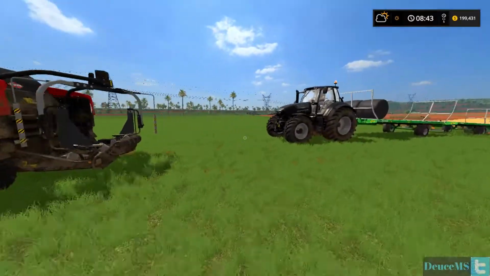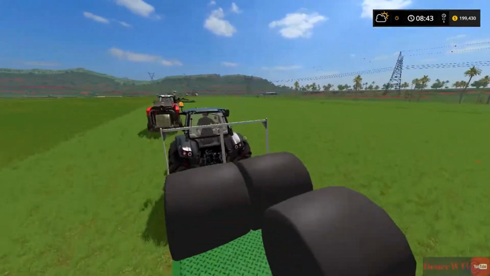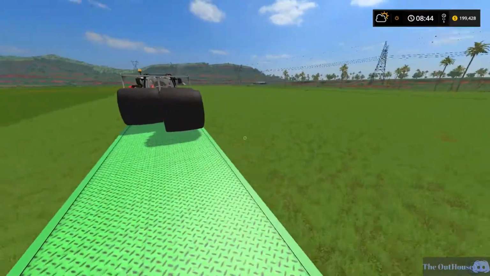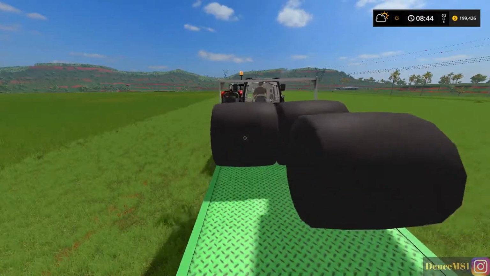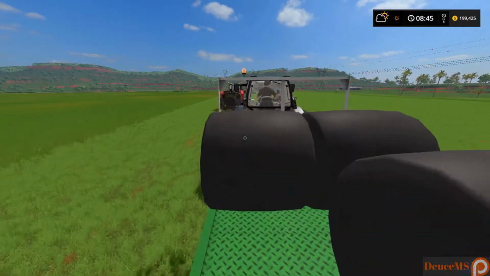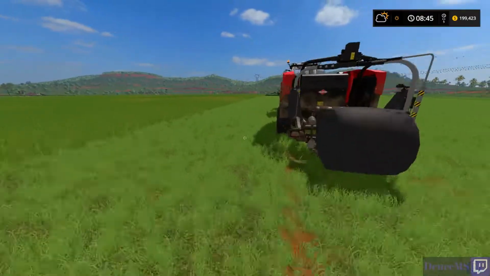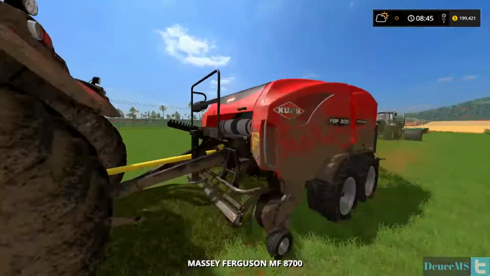This is 8,000 liter bales. We'd have 3 times, well, not 3 times. We'd have double the amount, because 4,000 liter bales, we'd have double the amount of bales if we didn't do 8,000 liters. I forgot we were doing 8,000 liter bales on this. That's a lot of big bales. I think we're doing 8,000. Let's see. Yeah, 8,000 liter capacity.